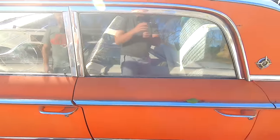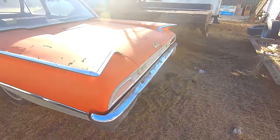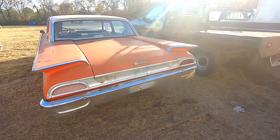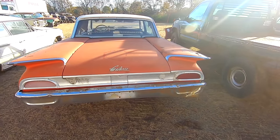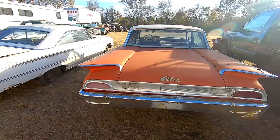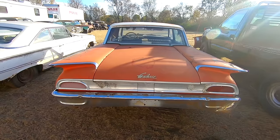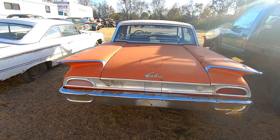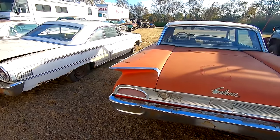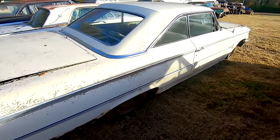It's got a nice interior. Nice four-door, decent body. It is in pretty good shape overall. When we got it, it ran and drove, and I actually took it to Liberty and back at one point in time, which is about a 35-minute drive or so. I know it runs and moves around here, but it'd still need some work to put back on the road. Yeah. Another Galaxy.